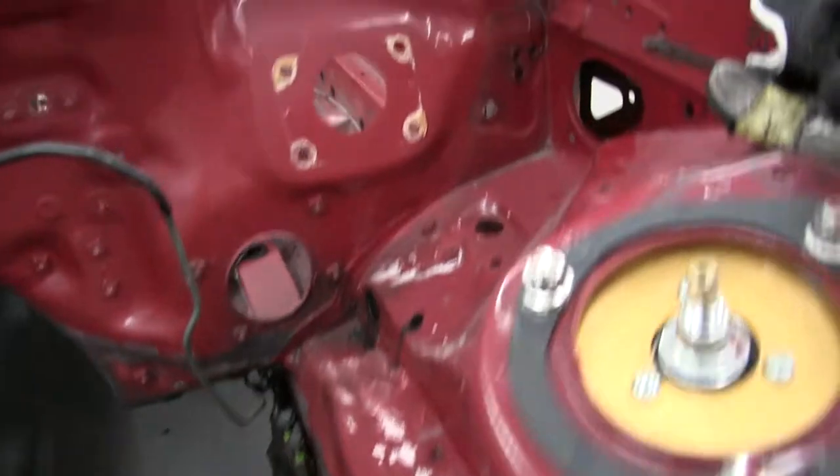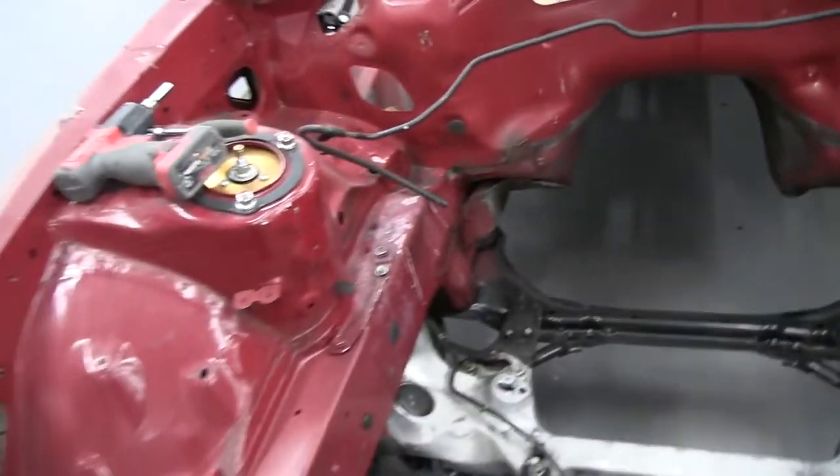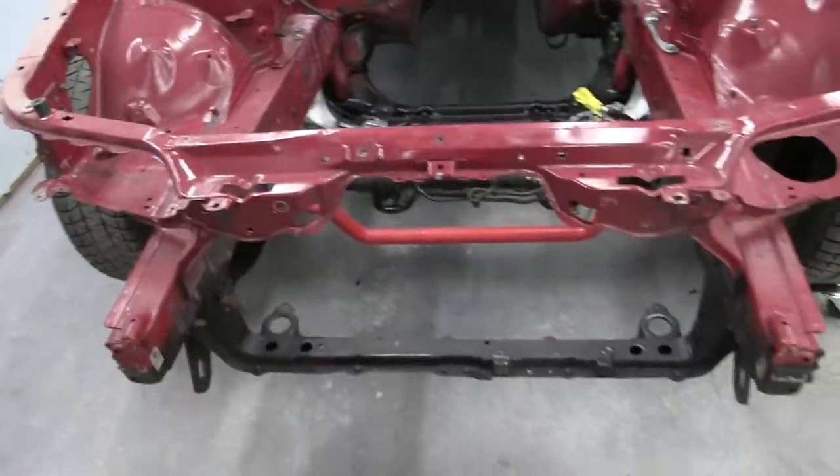So go through those. The back right here has got some holes randomly. We'll start shaving things off and making it look real nice for the owner.